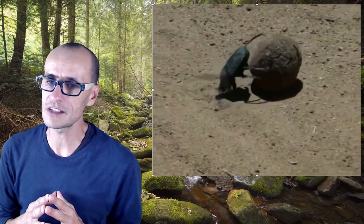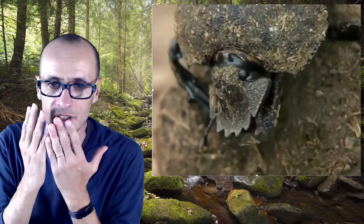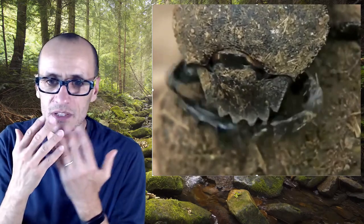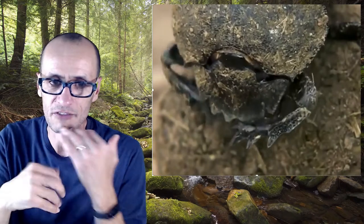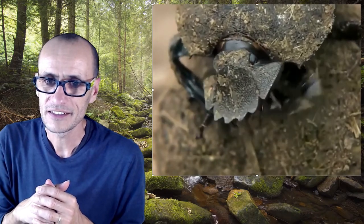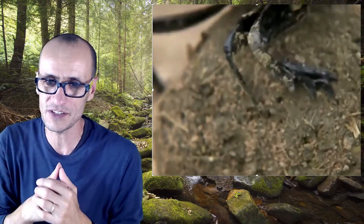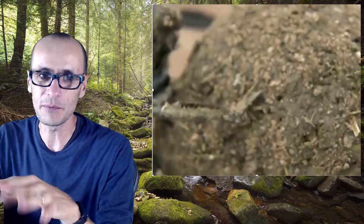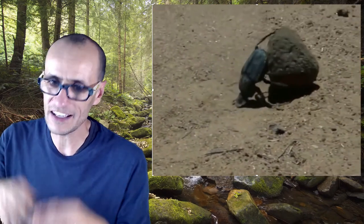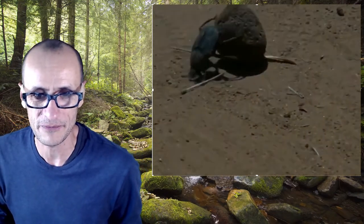Here's some interesting behavior this little beetle does. It kicks the dung ball around for a little bit of time, then crawls up on top of the ball and does this thing where it appears to be moving its front tarsi to its mouth, kind of combing itself. Then it waits there a little bit, reorients itself, climbs off the ball, kicks it for a bit, then climbs up again — repeating this over and over as it moves the ball to a safe location. So what is that all about?